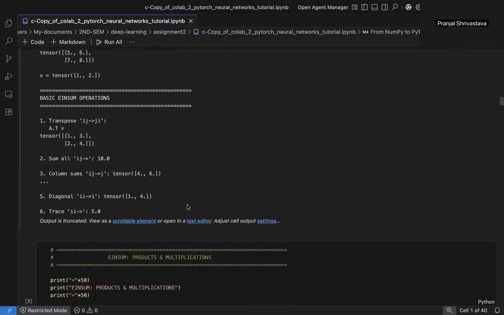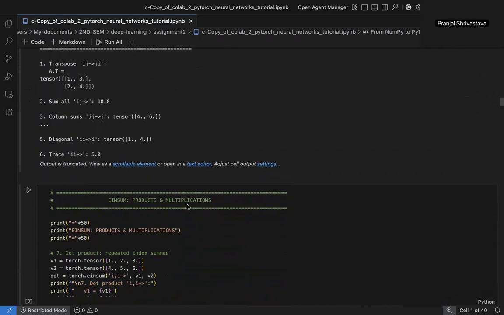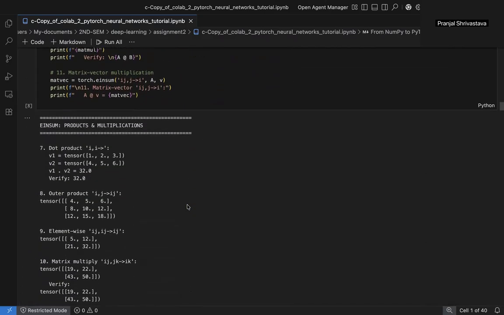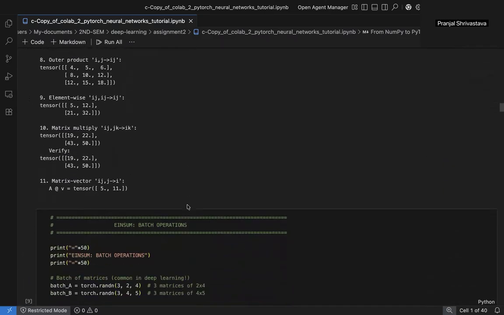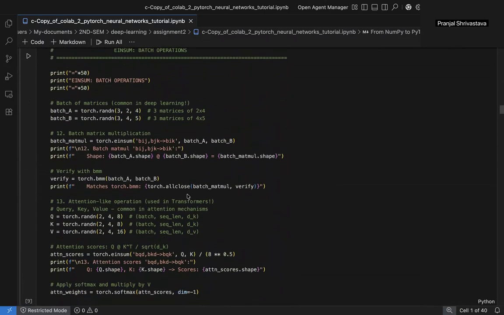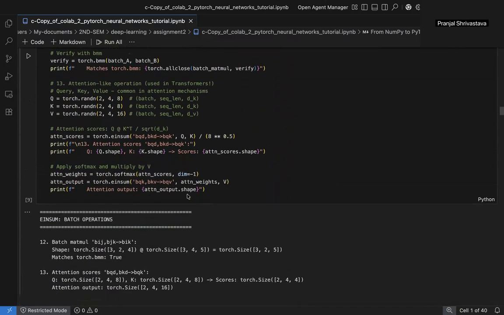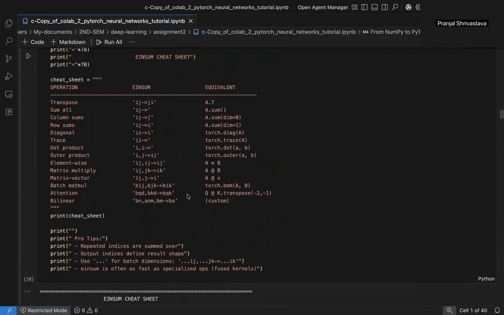Output displays resulting tensor shapes. Then dot products, outer products, we have batch operations, and a cheat sheet.